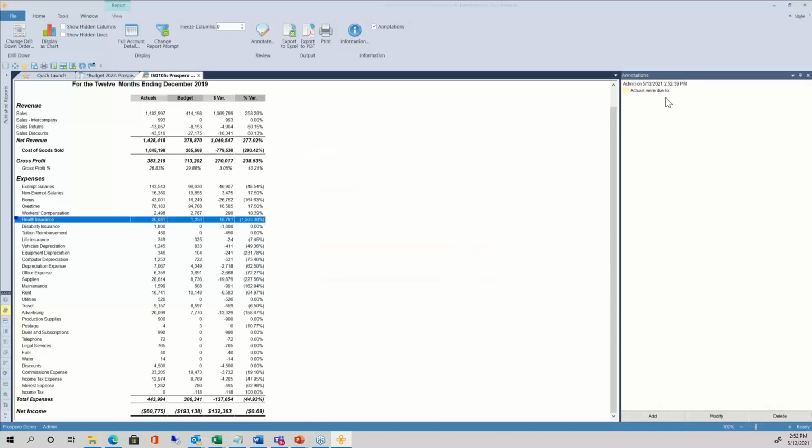It'll show up on the right-hand side under annotations. And it also adds a blue square on the left-hand side of that row, so I know that that row has a comment added to it. The next person opens this report, they'll also see that comment that I added. They can also add their comments to this report too. So a great feature for collaboration for all your different report consumers out there.